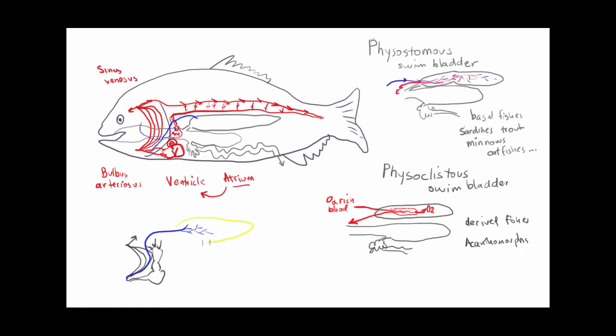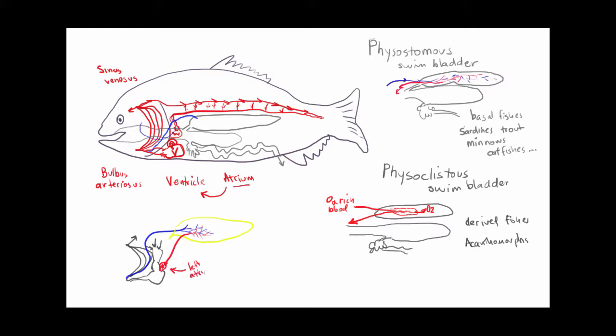Right? And we'll be using the inside wall of the swim bladder as a surface for gas exchange, and the capillaries returning blood from the wall of that swim bladder are going to be coming back with a full amount of oxygen, and it's going to be returning back to the heart. Okay? And maybe the only difference that we have in a three-chambered heart system is, of course, the third chamber, and that's going to be the left atrium.